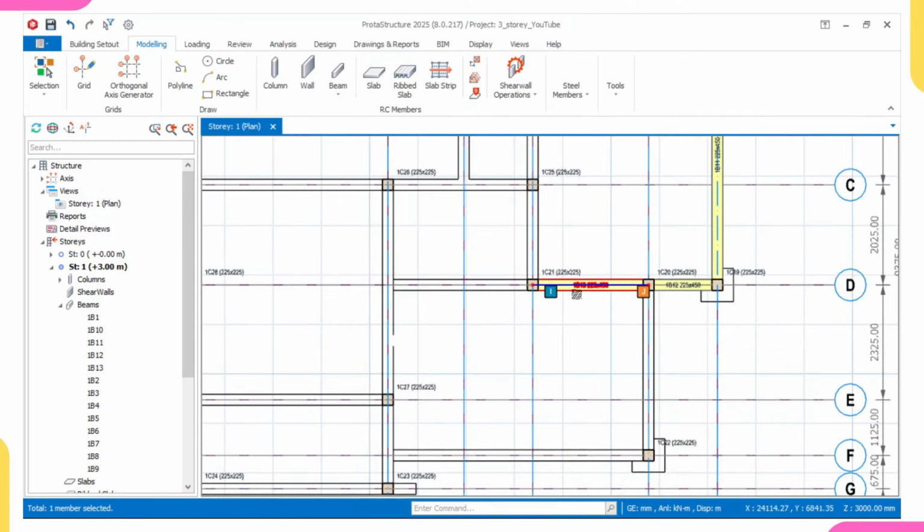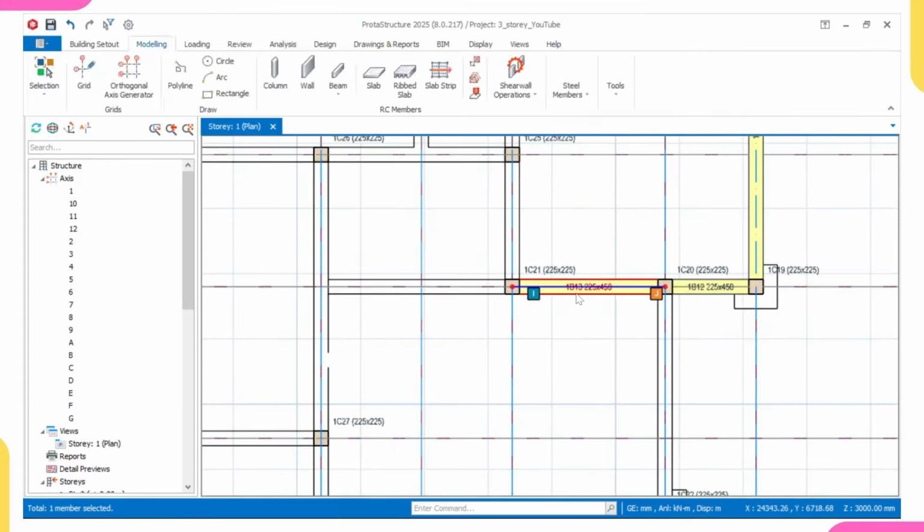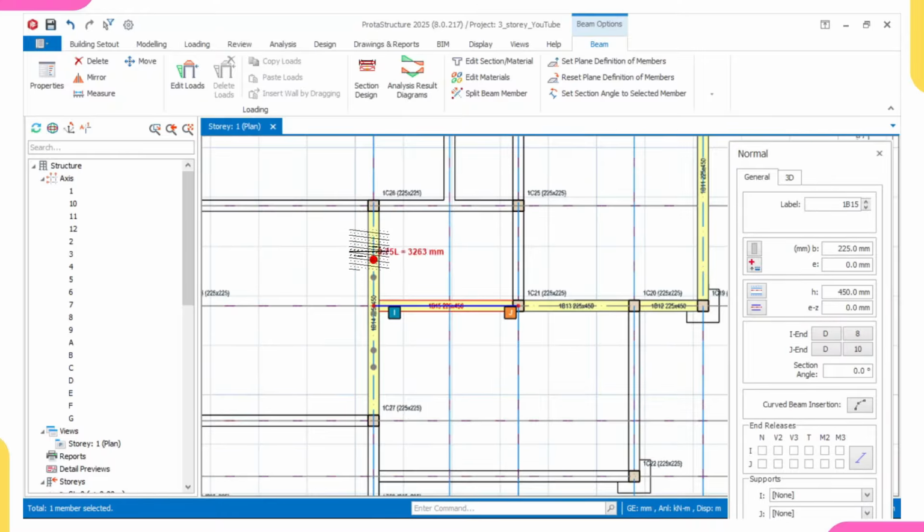And first of all, I'll double click on this again to bring out its property. I'll double click on it to bring out its property. So look at this property. I'll now move this beam from this point to this point. Then I'll come and do from here to here. So this is what I'm having. So at this point, this beam now is a primary beam. This one now is a primary beam.